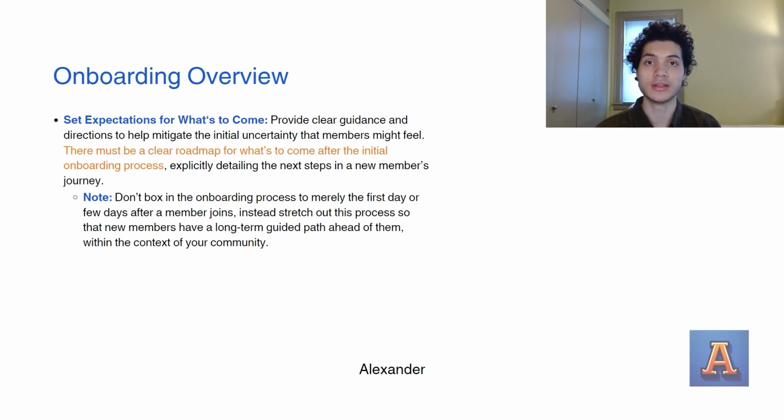So it's really important that you don't limit the onboarding process to just the first day or first few days. You have to understand that since this is all about the journey of your member, since your community offers them some kind of transformation, that a transformation is in large part something that unfolds over the long term. So you have to give your members a number of steps that extend far out into the future so that they're not lost, so that you're actually giving them clear steps that they can follow to achieve that transformation that your community offers.